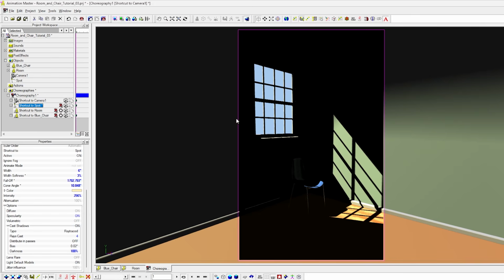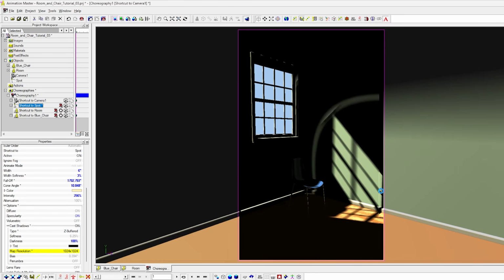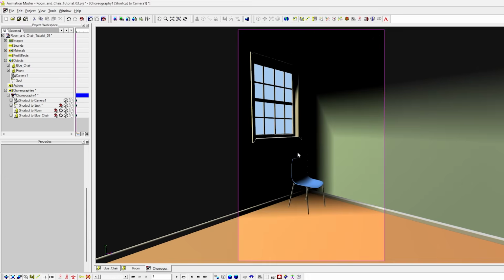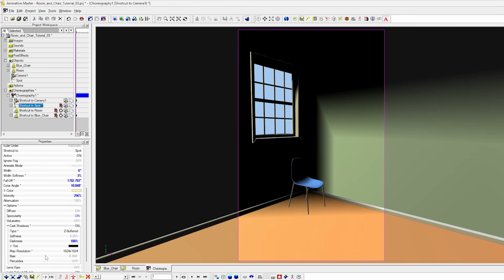The other thing you will notice if you're rendering an interior is that if you used Z-buffered shadows, you can get more artifacts. See, even if I increase it to 1024 by 1024, and we do a render here, you see there's some light leaking through here. And that has a lot to do with the bias of your shadows.